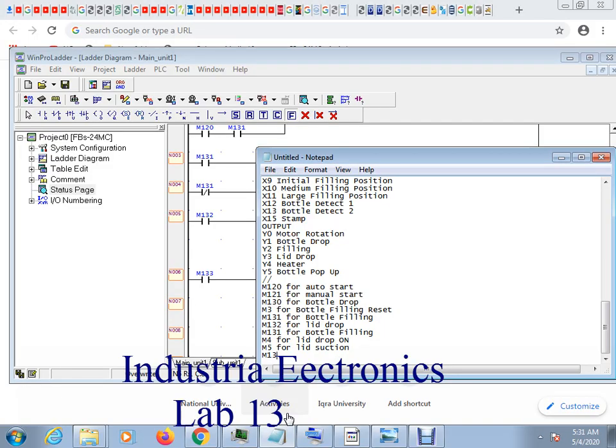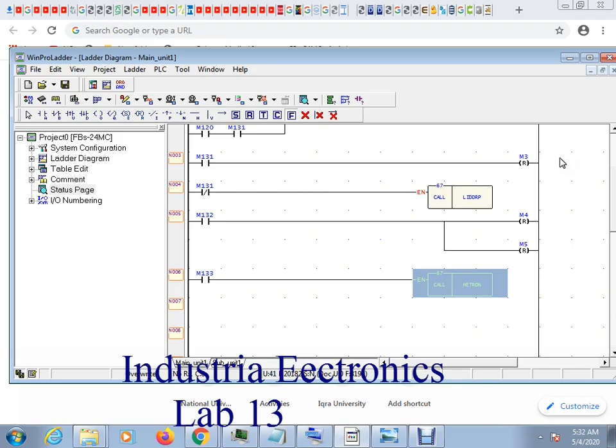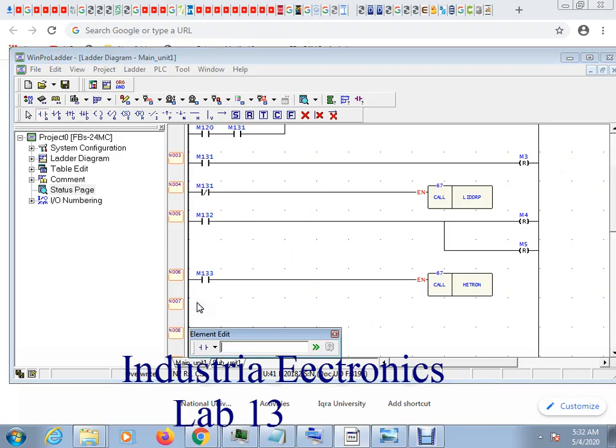One, two, three for heater on, and then we are using M134 for the bottle supply, and we have to call the subroutine function.